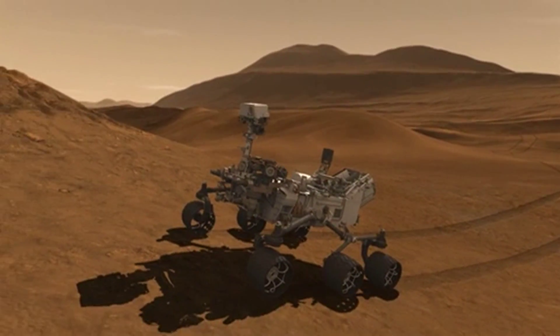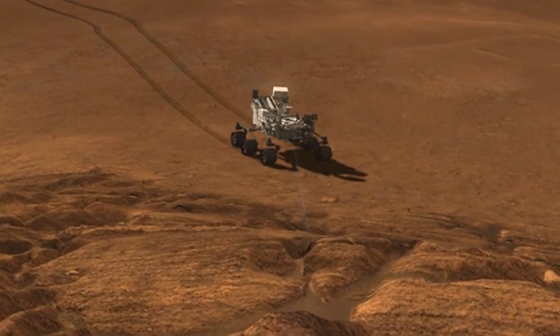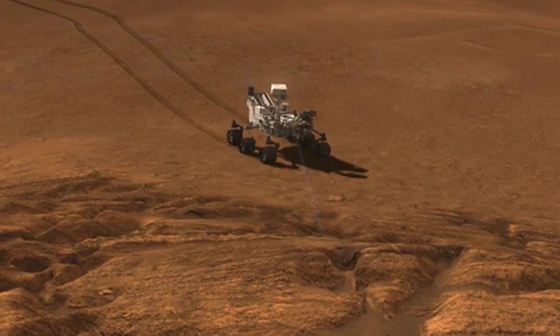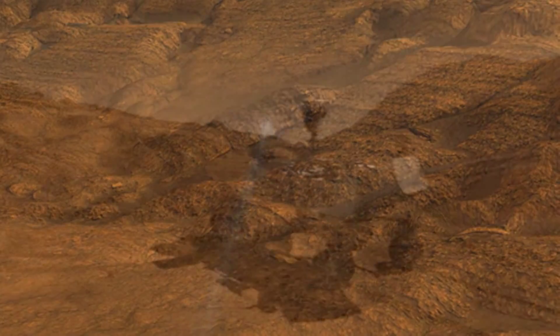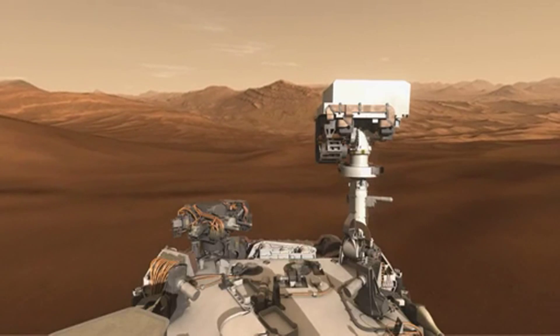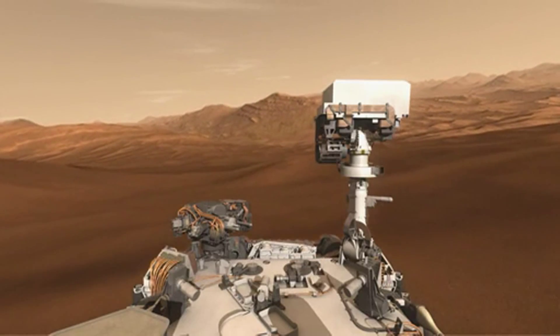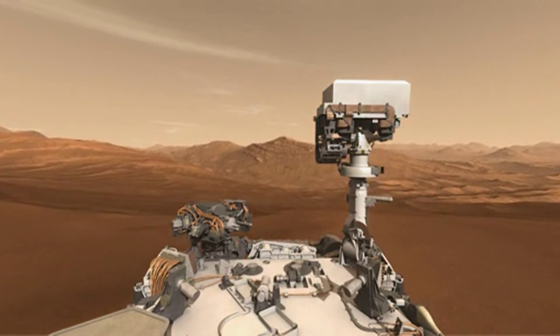The ChemCam instrument functions by firing off a laser at a rock, and then from afar you measure the emitted plasma coming off the rock to tell the elemental composition — what the rocks are made out of. You shoot one rock, then another, see how they're different, compare them to standards shot on Earth, and you can get the composition of these rocks to plus or minus 10 or 15 percent. In a relative sense, much more precisely — in terms of roving around and being able to say this geologic unit is different from this one. That's where the huge benefit of ChemCam lies.